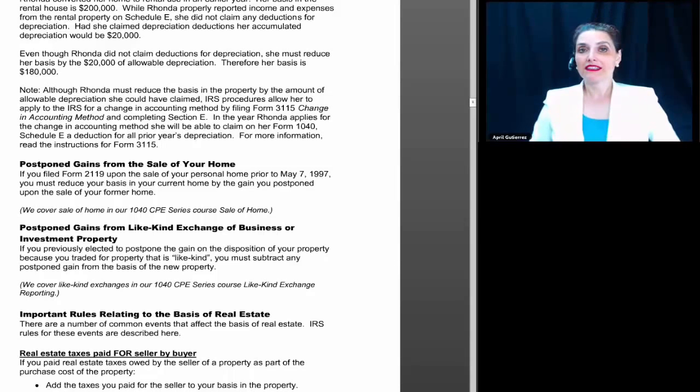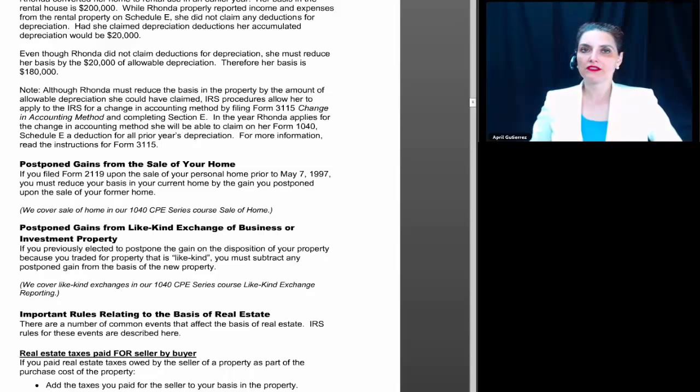So ultimately I sat down and we figured out what her actual cost basis in the property was, what the allowed depreciation should have been, and she actually wanted to pay back tax that she took a deduction for in the earlier year, and earlier years, plural. And so we did that and filed 3115, and she has included that money in her income. And when you file 3115, you can actually spread that increase in income out over time, whereas if IRS comes along and figures it out on their own, they can do it to you all at once and slap penalties on it.